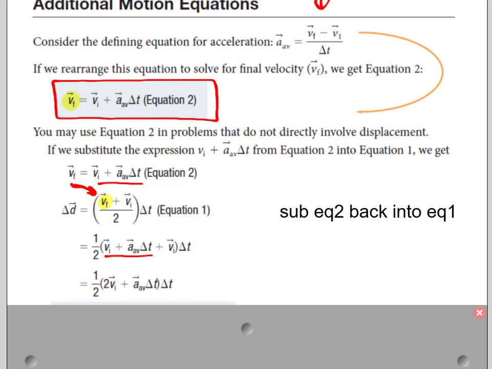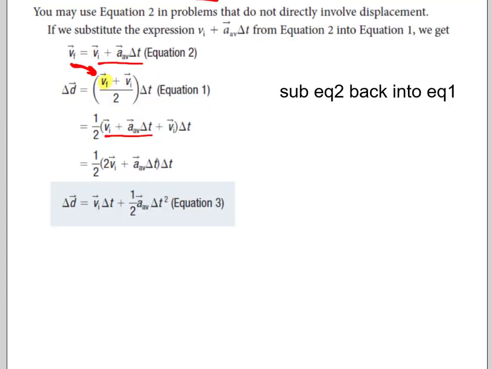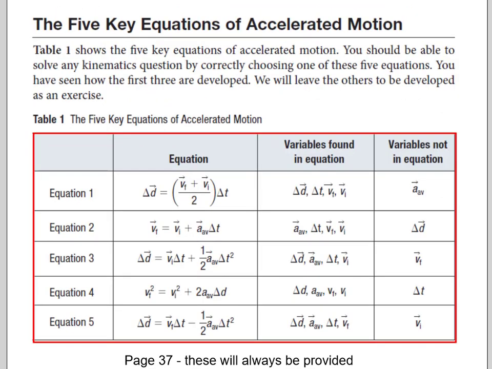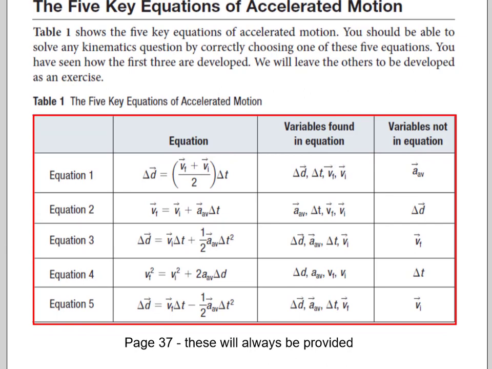But by the time you manipulate, clean up the algebra, and collect like terms, you end up with our third equation, which is this one right here. Now, I think the fourth one and the fifth one are left for you in your homework. The proofs are very similar. You're not responsible for them. They're just kind of fun to explore. But these are your 5 kinematic equations.